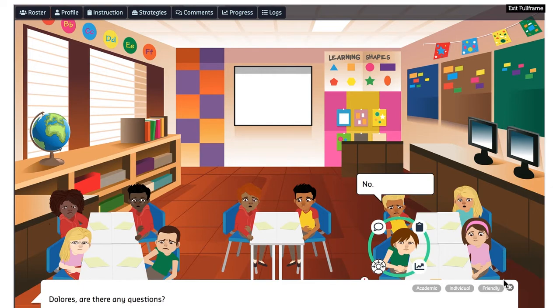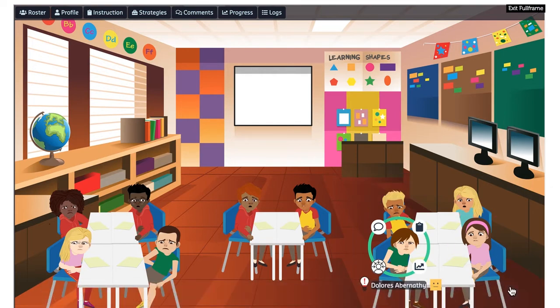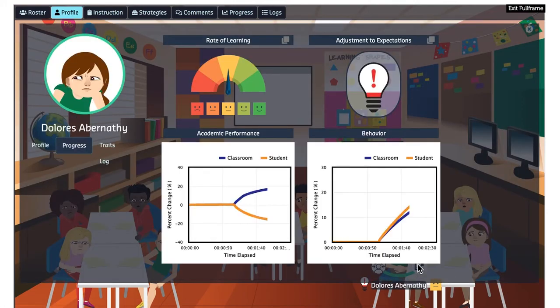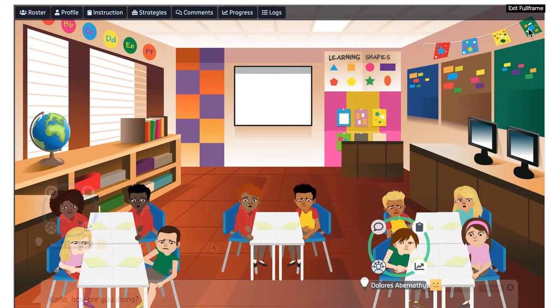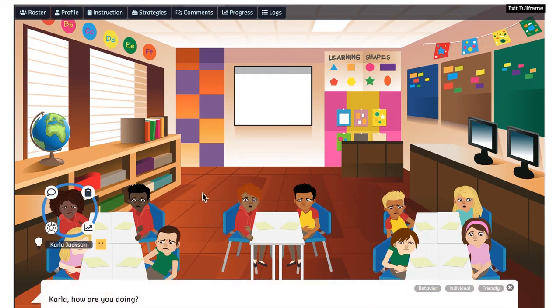Okay. I'm curious how she's doing with this particular task. So I'm going to look at her progress. Okay, and I can see that she's dipped down below the level of the class. Her behavior's not bad. She's just a little bit slumpy in her seat. This was a red exclamation mark, and now it's not. That means that she is rising to the level of expectation for this task, so she may just need a little bit more time.